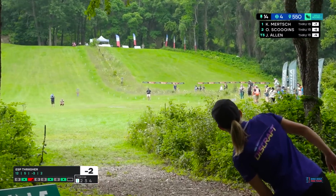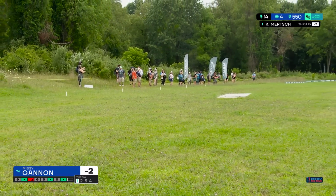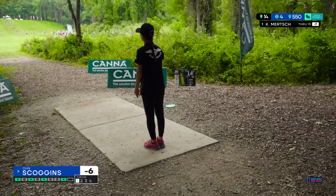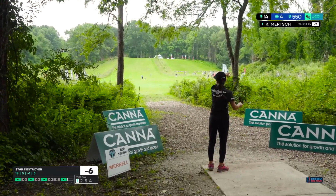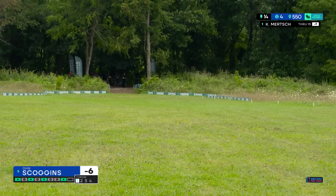You know what I just realized about this hole? It's flat. It's the only flat hole, and it's brand new. They used to make us walk up the hill, but then we didn't get a throw down it, and everyone was pissed. I was like, why are we walking up this thing? We don't go up unless we get to throw down. Wow, it is flat. It just blew my mind. Yeah, it's kind of an easier hole. Kind of a breath of fresh air.